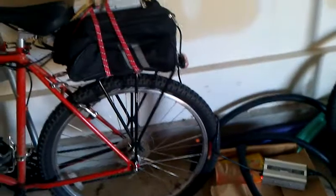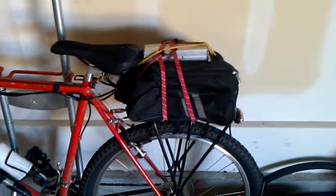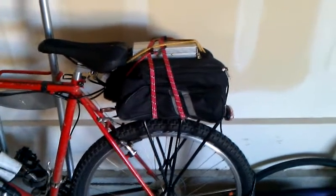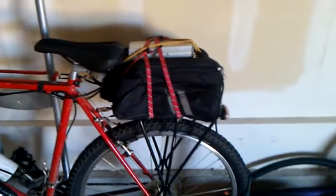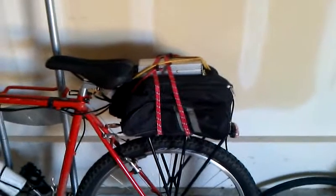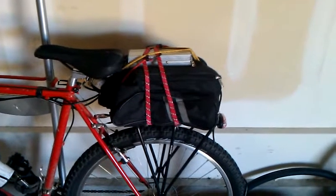I don't know if you can hear it, but there's a little fan going. That's my charger right there. And I don't really have a professional setup here yet. I don't even have all my cables tied down yet. But I've got my rack bag on the back. That's holding my battery. That's a 48 volt, 20 amp hour battery. The amp hours is the range, and the volts is the power, basically, or the speed.